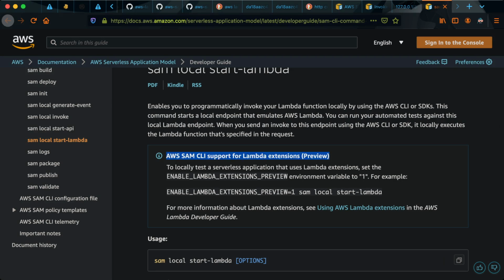To locally test a serverless application that uses Lambda extensions. Okay, I don't know what Lambda extensions are.